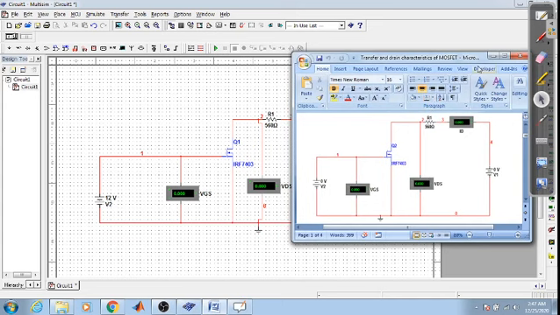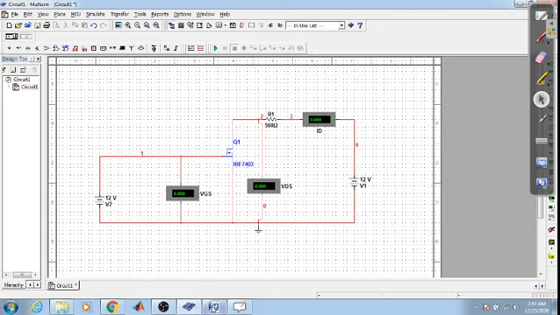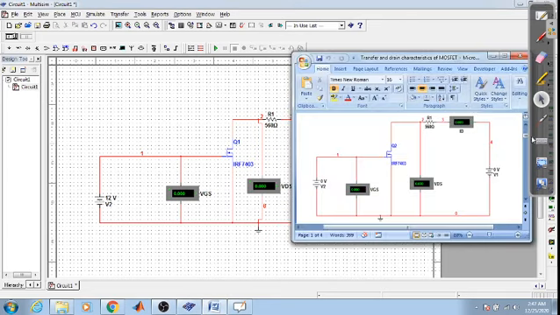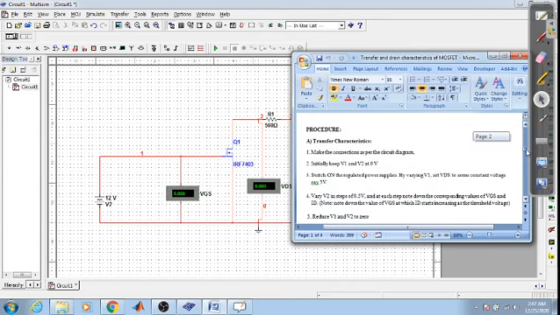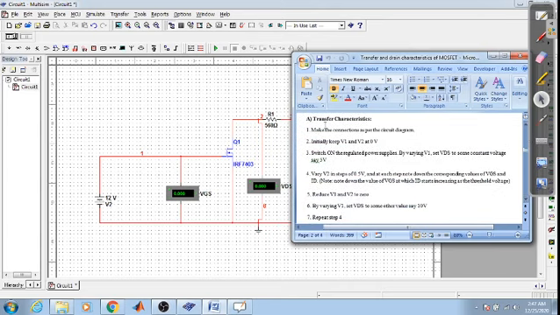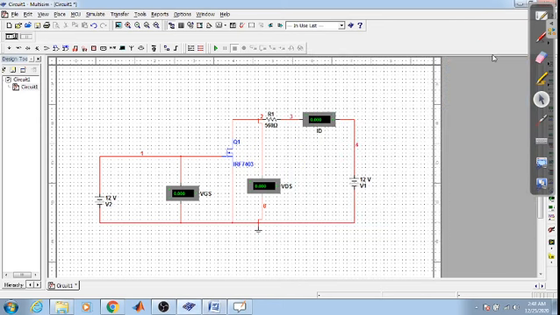Now we need to check the characteristics. First we will be checking the transfer characteristic. The first step in the transfer characteristic is the same as in the first experiment.